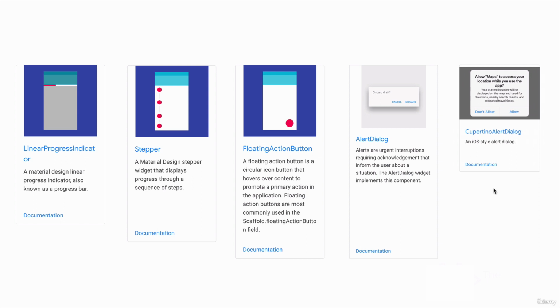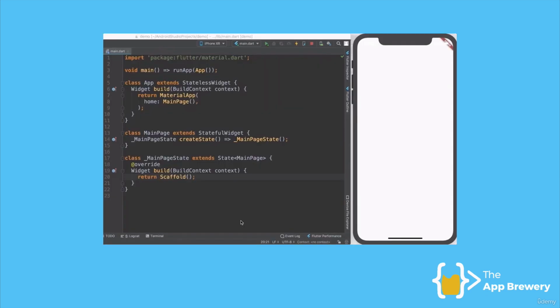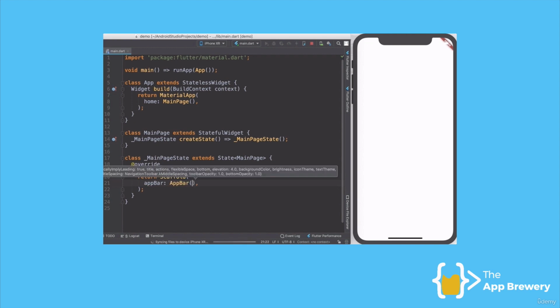This is how Flutter works. You get access to a whole bunch of widgets. See these widgets as Lego blocks, which you put together to make a beautiful app that can be deployed anywhere. Let's take a look at how easy it can be. I've created a blank app, and I'm going to go ahead and add an app bar. And this is a pre-built widget, which is built by Flutter. As soon as I hit save, my app bar gets painted onto the screen.